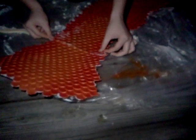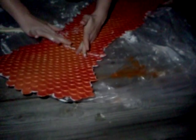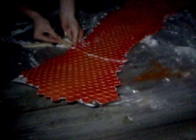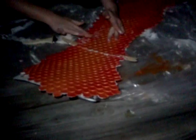And we're going to just set this down on top of the first layer, like that. And get all the excess off. Luckily, you can rub it off of the paint and it comes off pretty quickly and easily. And while I'm doing that, I'll go ahead and pin this together. And that's how it helps adhere to it, correct? Yes. Clean this up a little bit. Luckily, this stuff rubs right off. So, just cleaning it up.